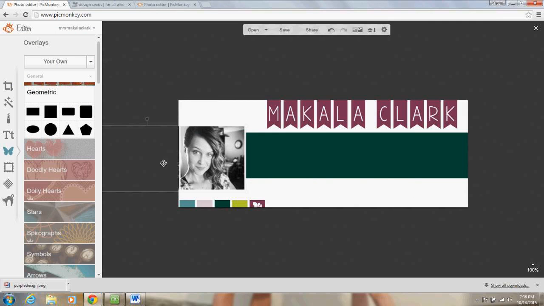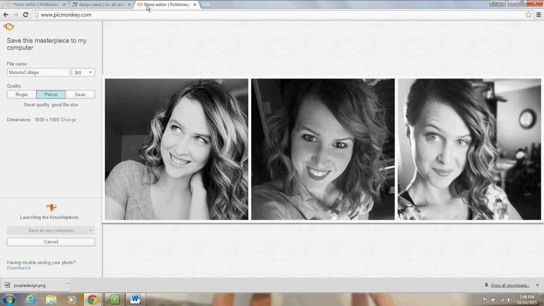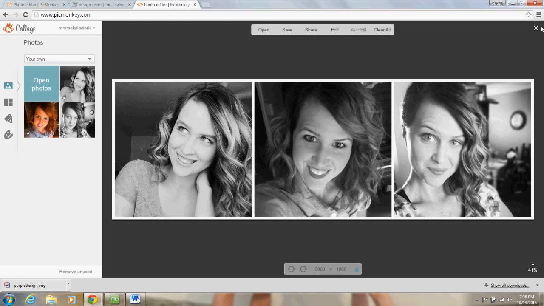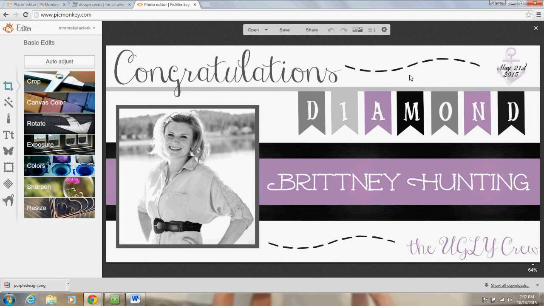Now, say you're wanting to create more of a template. Maybe you're wanting to create something like this. Let me open it up. Go into edit. Maybe you're wanting to make something similar to this picture. And maybe you're wanting to reuse it over and over again. So what I've done is I've created a template where I've erased the picture out of here. I'll show you how to do that really quick. And then the name, and then I've left it so that someone else can fill in the information.